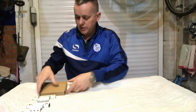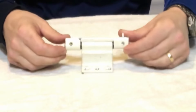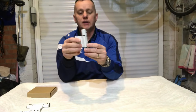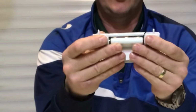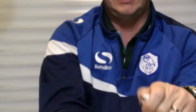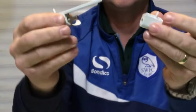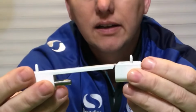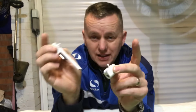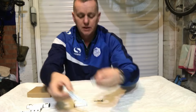Right, so here we go. This is what we're up against. This is the hinge that has come off of the original door. So basically what you've got there is one broken back plate. So the end has snapped off it. Pull that out of there, look. That's the original back plate, and that has just snapped clean off of there, which has obviously loaded up all the other hinges. Every time you open it, they're tweaking because they've got so much weight on them.